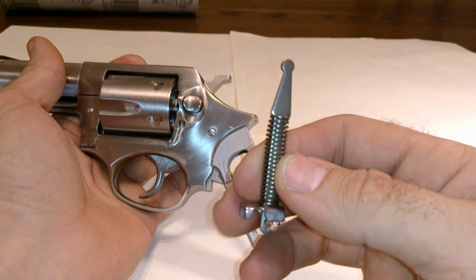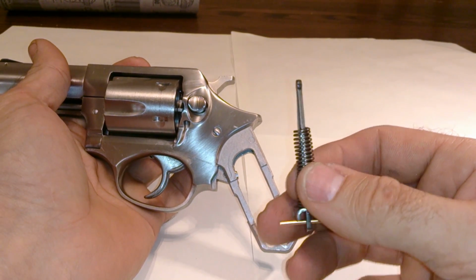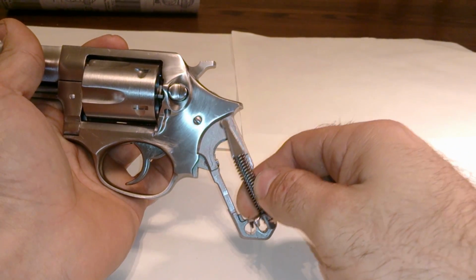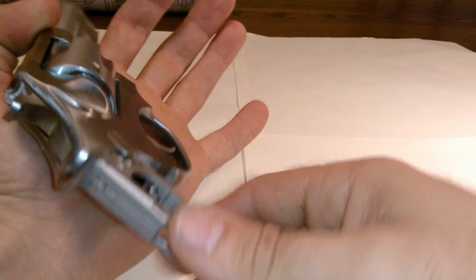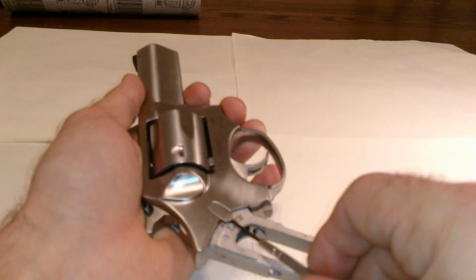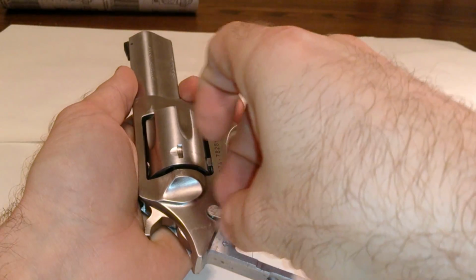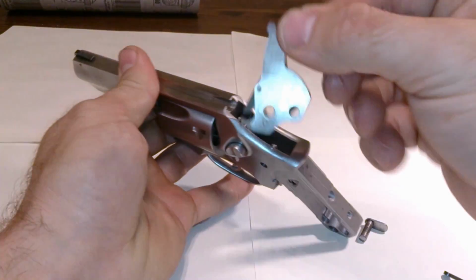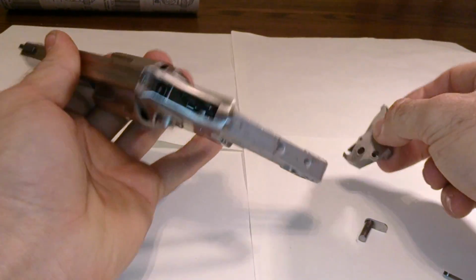Now you want to be careful. You want to make sure you remember which way this goes in, because if you put it in wrong, your gun may not work. So just remember this right here. Okay, so the next part, as you guys can see, there's this little part right here that just moves up. And this is for your hammer. This part's for your hammer. So your hammer comes out just like that. It's your hammer assembly.